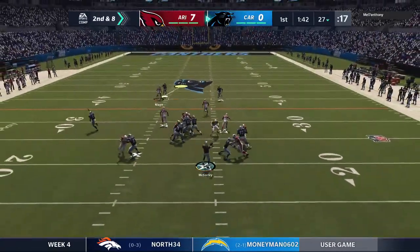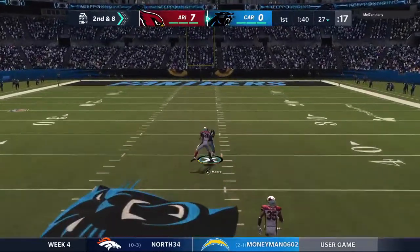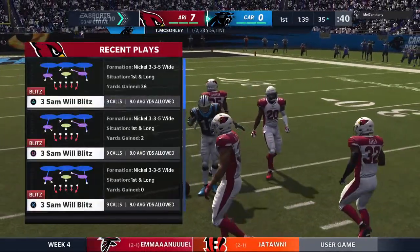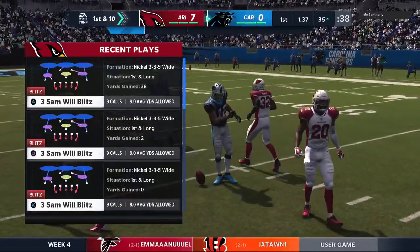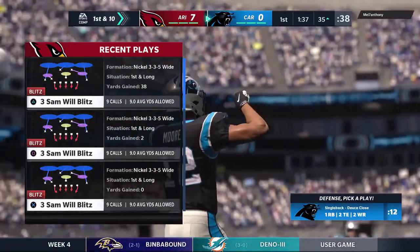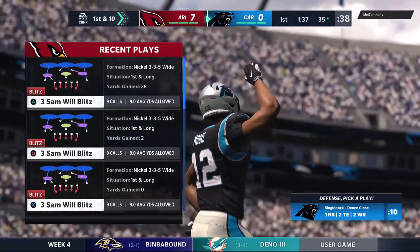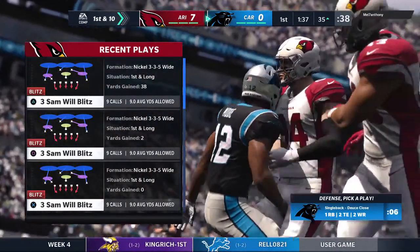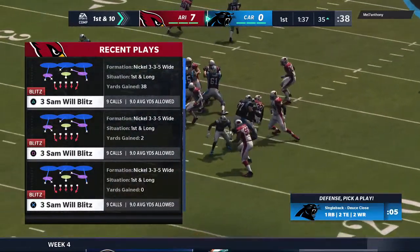Off of play action, it's McSorley. He's going to look deep for more. Oh, this is taken in. It's complete. And he's going to get this down to the 35-yard line. For a quarterback, there's two sides to this coin. Either he had complete faith that his guy would go up and get the ball, or his throw was up for grabs. Which one do you think he'll tell the coach when he goes to the sidelines?